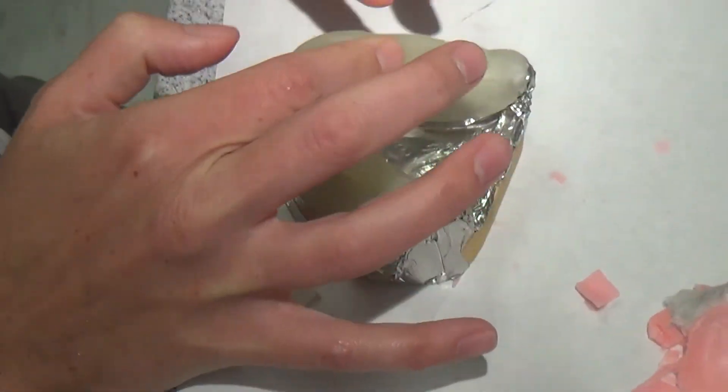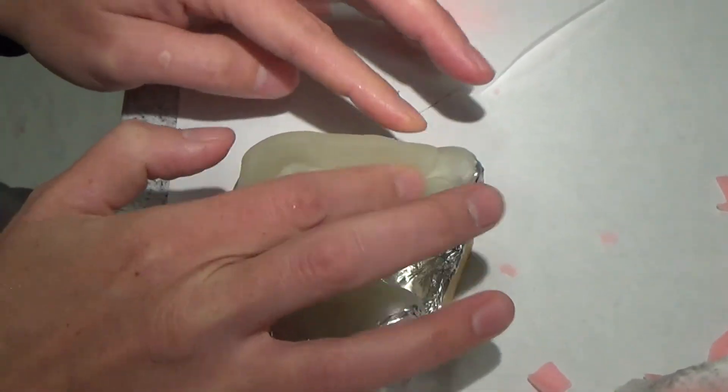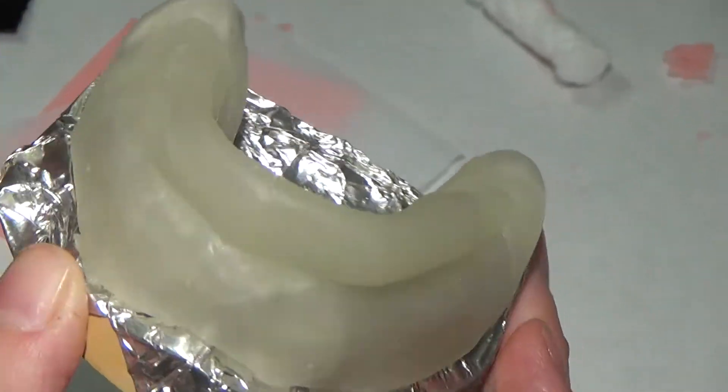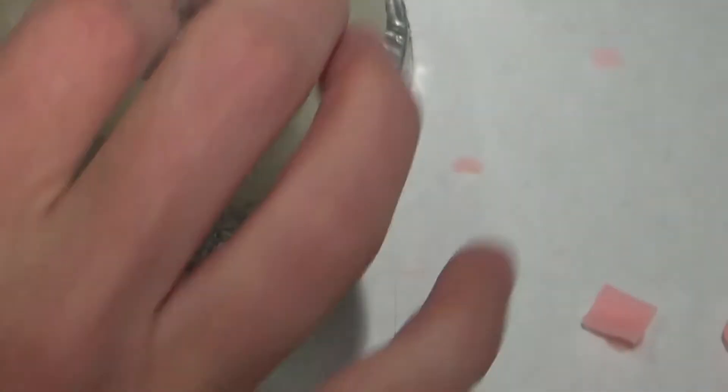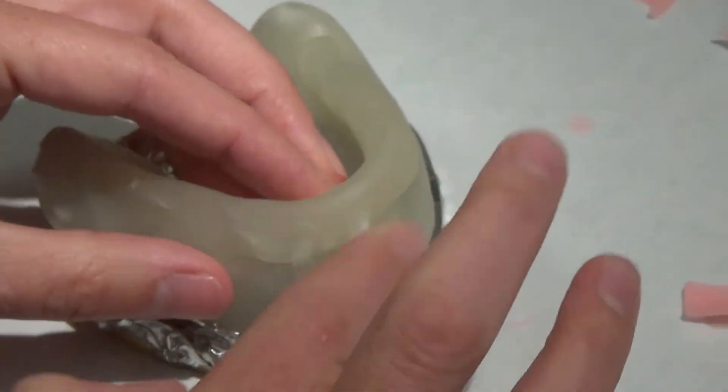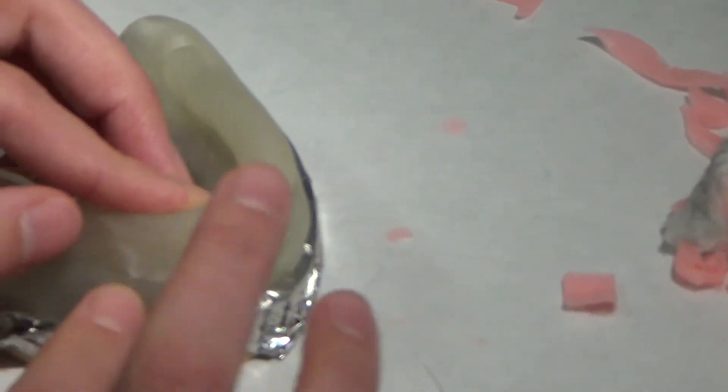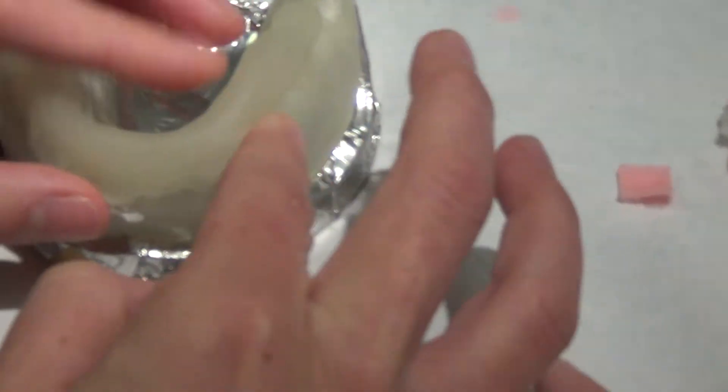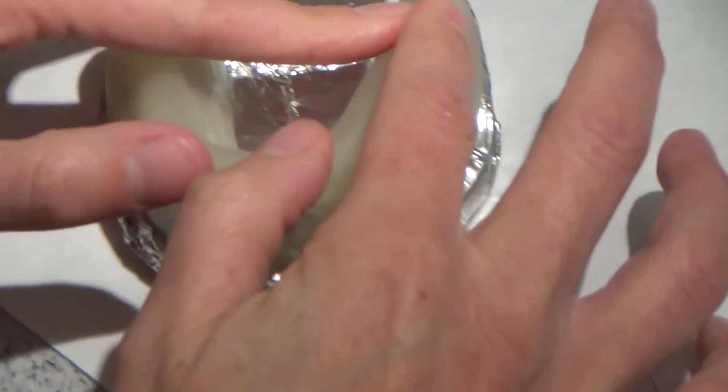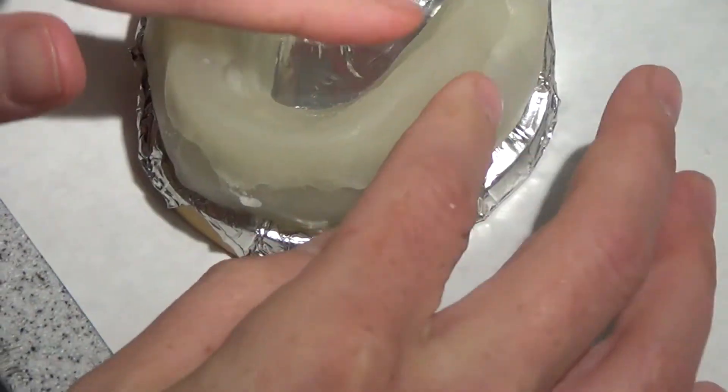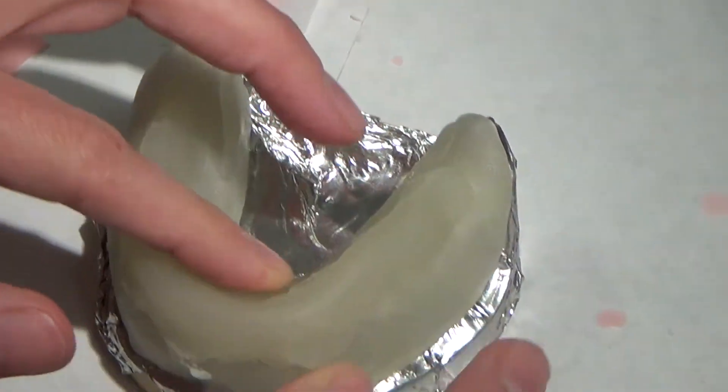So if I was doing this for an actual tooth, I would probably build a handle that came up and out in that L-shape, like that on the outside. But because we're doing this to learn about removable, I don't want these interfering with your border molding. And you guys are going to use these trays to border mold on each other, so we need to not have the handles there. But if you're doing it for dentate reasons and you're not worried about border molding, then you can just get rid of all of this excess because you've got thickness of your tray and your tray handle can go wherever you want.